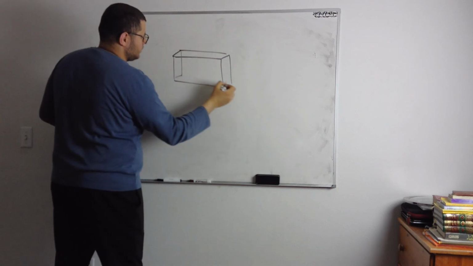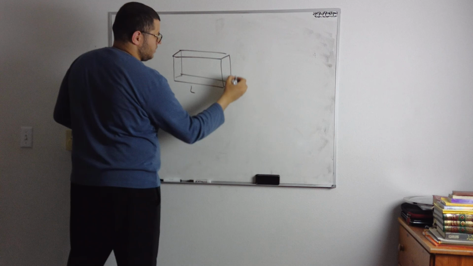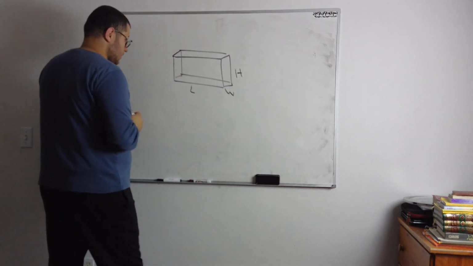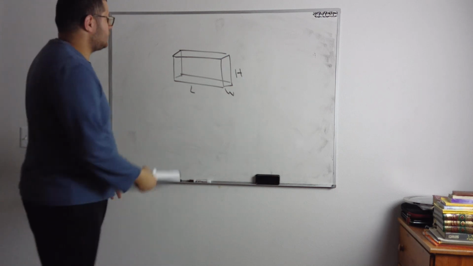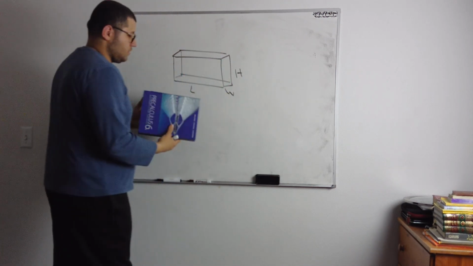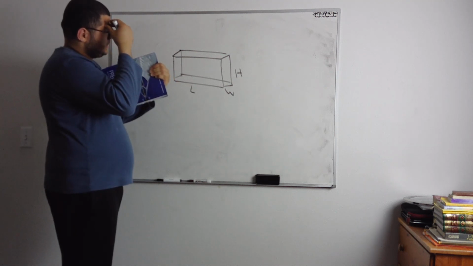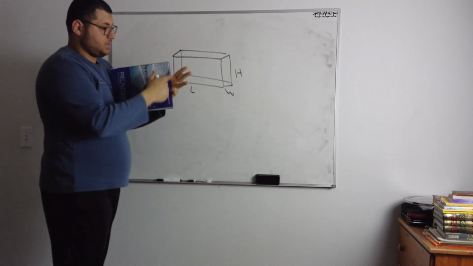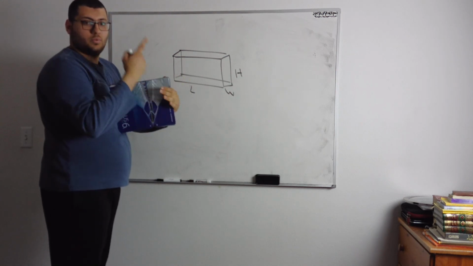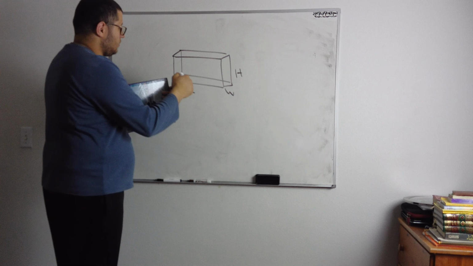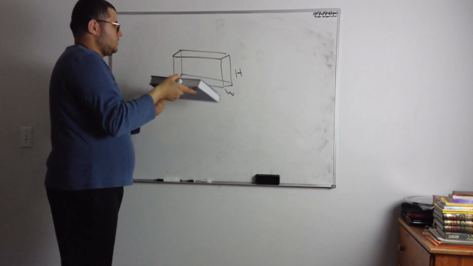You have a rectangular prism, length, width, height. So, imagine this was a textbook like that. We want to find, for example, first let's find this face here, the area of this face. Easy, it's a rectangle. Length times width. We'll find the area of this face. Let's say this was the top.